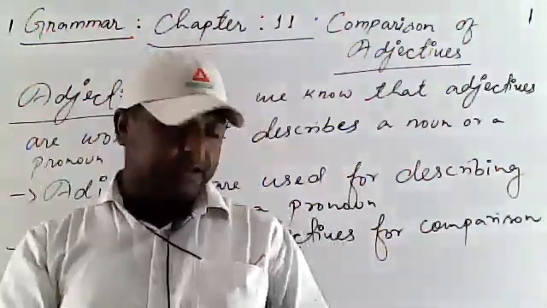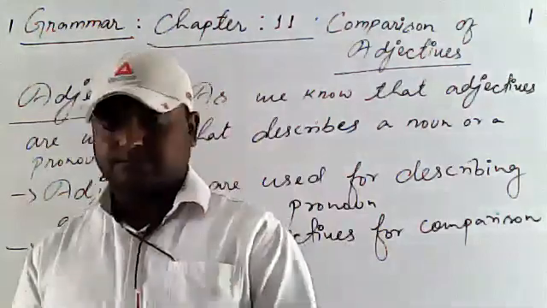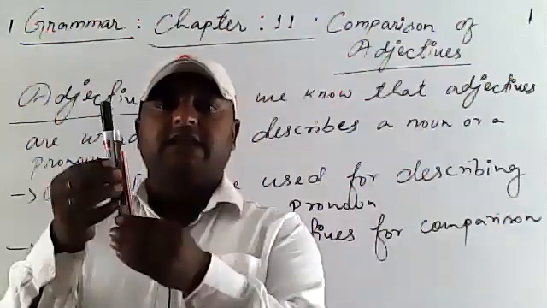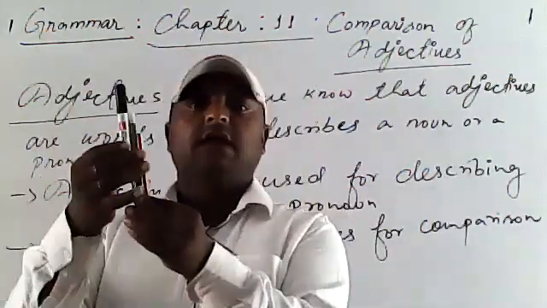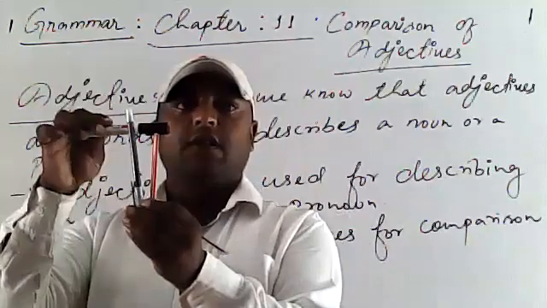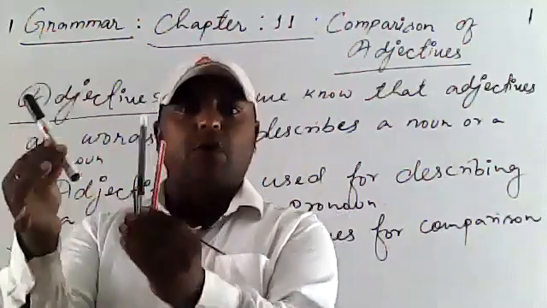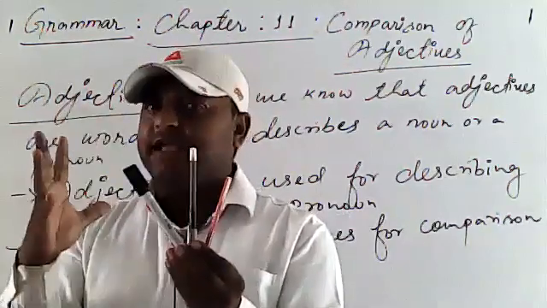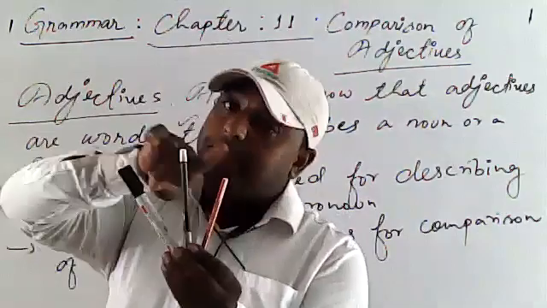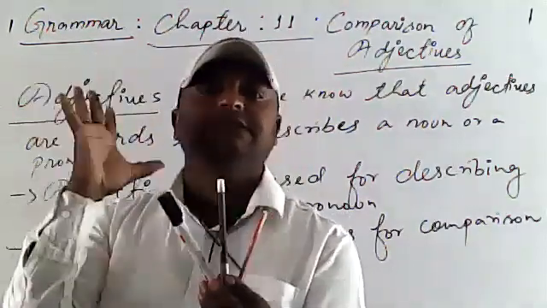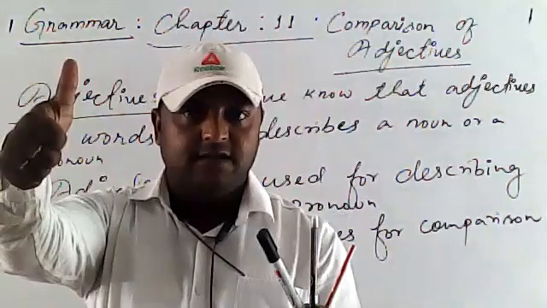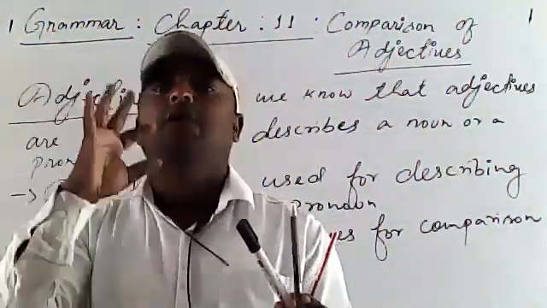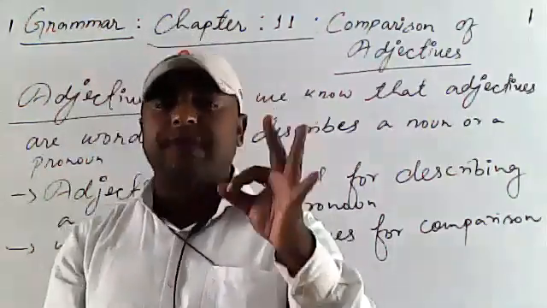Now one more example. Now look here. Can you see three things here, students? Like this. This is tall, this is taller, and this is tallest. Means all are nouns. Yani noun ko agar hum qualify kar rahe the, to hum adjective use kar rahe hain. Ab hum compare karne ke liye bhi kya use karte hain? Adjective use karte hain. Clear? Adjectives are also used for comparing nouns, or for the comparisons of nouns.